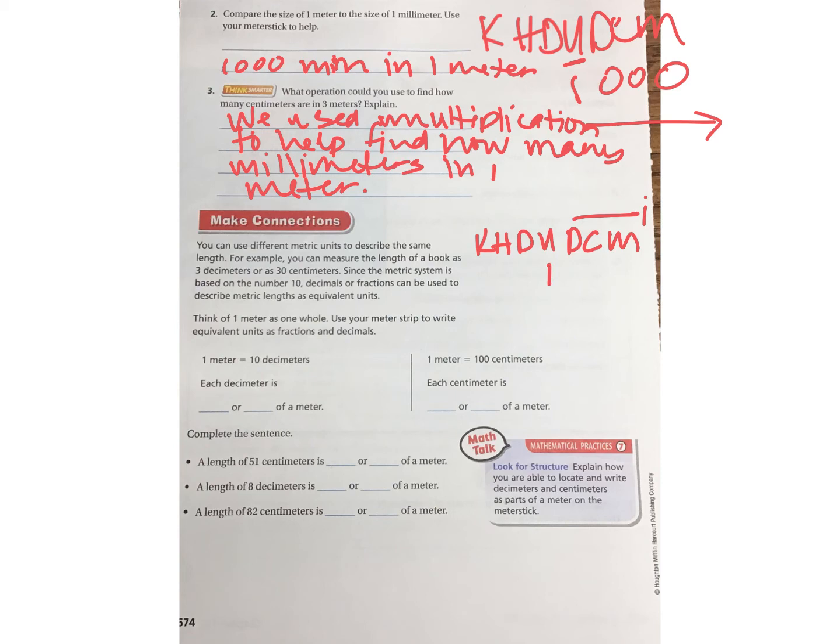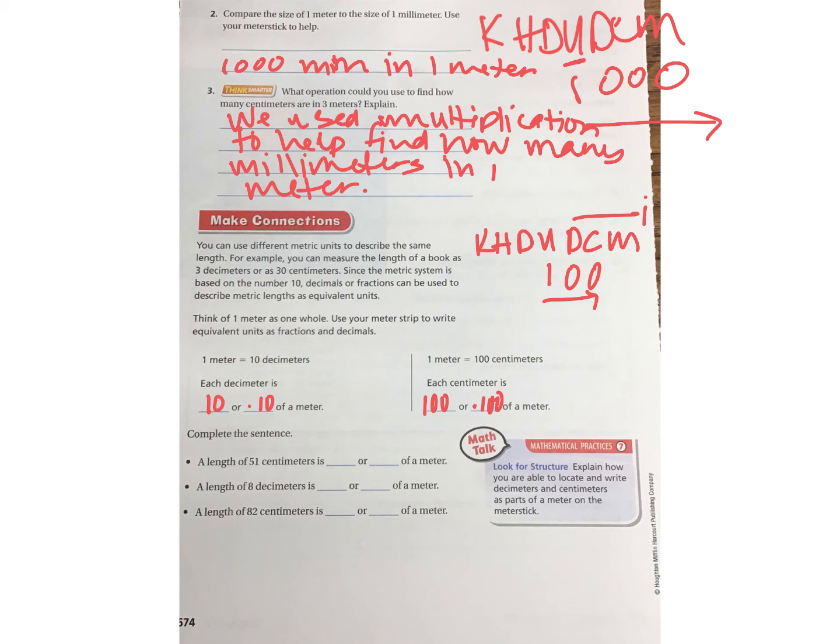is how many decimeters? We move this way, 1. So it's going to be how many? 10. Very good. So each decimeter is 10 or tenths of a meter. Okay, so let's say 1 meter again, and we're going to centimeters this time. So put a 0 under the centa, and there we have it. So 1 meter is 100, or hundredths of a meter. Very good. So complete the sentence.